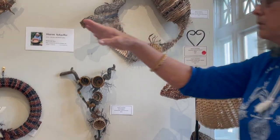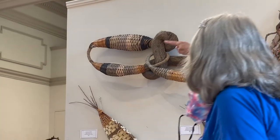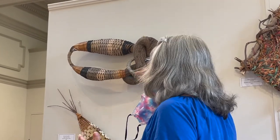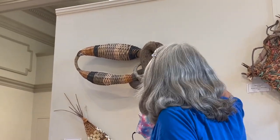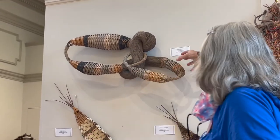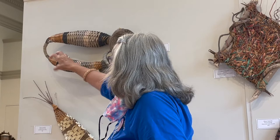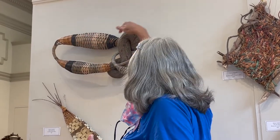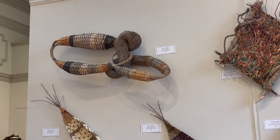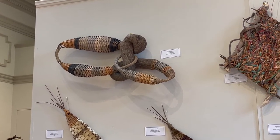Although I will say on this one, I was pretty sure before I began of a general idea of the shape, because the wood itself was twisted. So I knew I wanted to duplicate that kind of twist and turn and wrap around. I drilled holes into the ends of the wood, put my ribs in, and started weaving large parts, bring them in tight, expand again, narrow so it could go around, have these undulating shapes, and just get this idea of continuity going around and around. Working with colors that are all earthy, but also working with different flat reed, round reed, some seagrass, a variety of items.